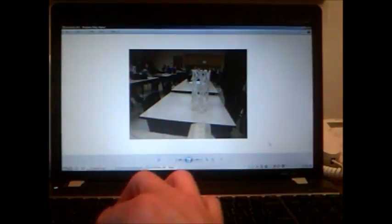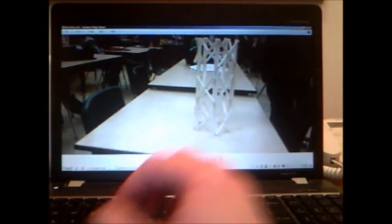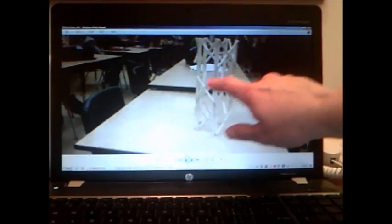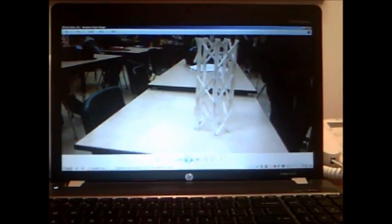I'd like to pull some pictures of some past towers that students have made just to show you some options that you have. One of the things on the towers are X's, and the reason there are X's is a twofold kind of thing. First of all, a triangle is a very, very strong and stable shape. You'll notice a lot of times in construction of bridges and maybe the insides of a house, you'll see a lot of triangles because it provides a lot of structure. If you look at the X's, it creates several different triangles, and those triangles help to make this a strong structure.